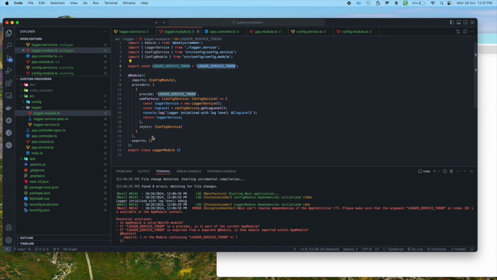You may be confused about why we can't also import directly there. I understand importing a file directly in another file is a different thing, but importing from the dependency container an instance of any object or class is different. This is just making the instance mapped to this token a public class or instance. So whenever we import this module and request the same using @inject, it will be available there, otherwise it will not work.